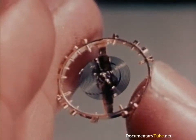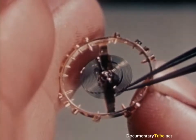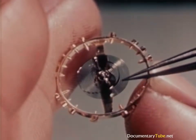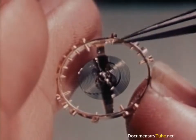Hairsprings are overcoiled, like we see here, to allow the spring to breathe evenly. Were this not done, the spring would coil and uncoil unevenly, fluff out on one side, and interfere with the accuracy of the watch.